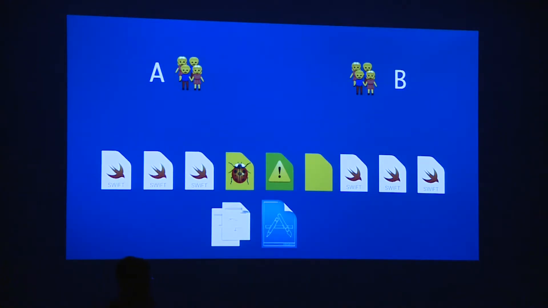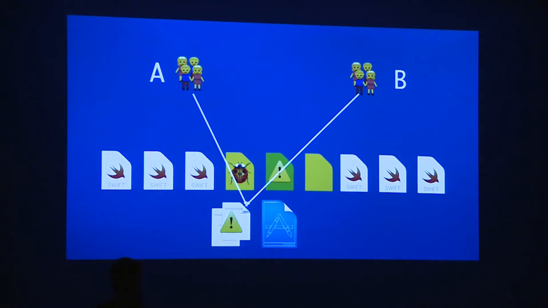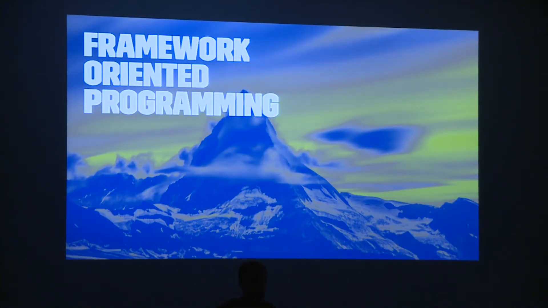Also, if you use storyboards and Core Data models — those awesome files from Apple that were designed to be used in big teams — when you have a conflict in these files, it's very hard to resolve. If two teams modify the same file, you have to sit with the other team to see what they changed in order to solve the conflicts. That happened to us at SoundCloud, and we thought we have to solve this. We can't be spending a lot of time solving conflicts every day. The approach we decided to take was modularizing the app — something we call framework-oriented programming.